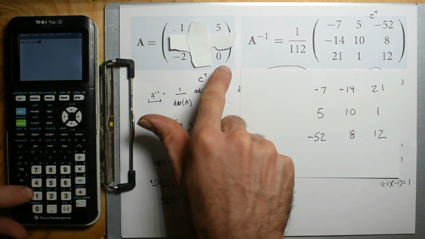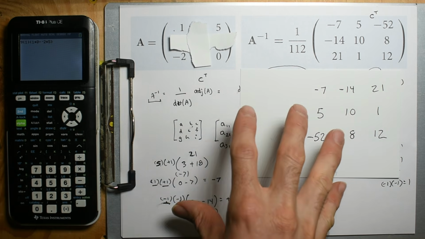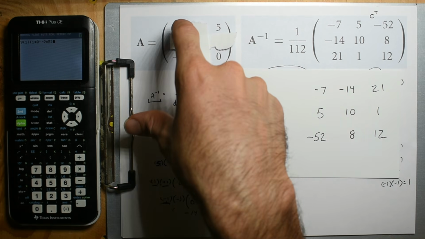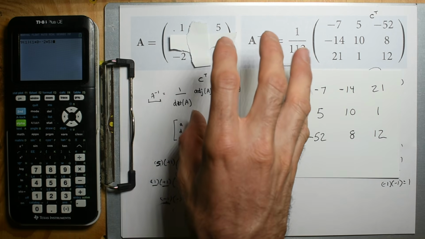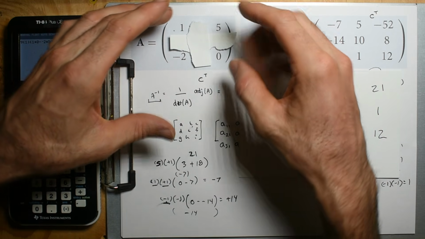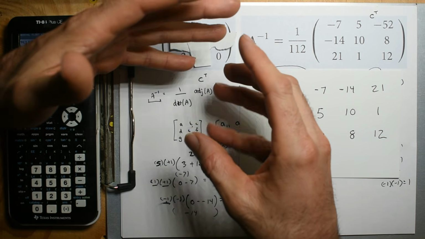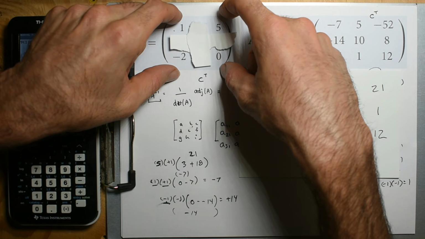Alright, so 1 times 0 minus -2 times 5. Now, I think a calculator is a really brilliant thing. And even like right now, I could be like, hey, what's the determinant of this? Which is the minor. They're calling this the minor. It's not the determinant of A, because you just removed a row and a column. So it's a determinant of these 4 numbers if they were their own matrix, but we call that the minor.